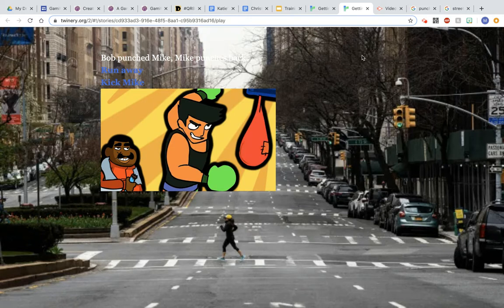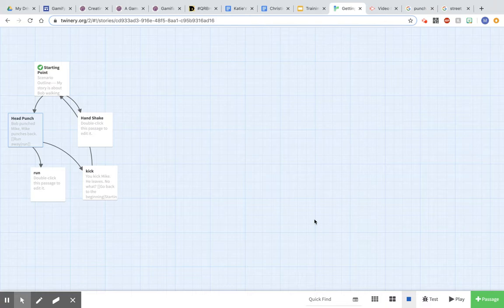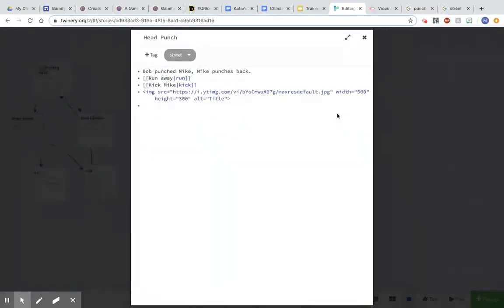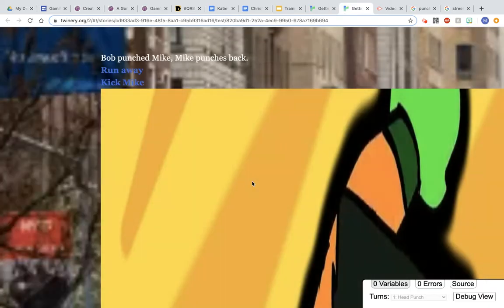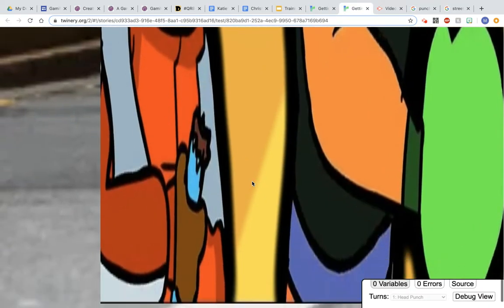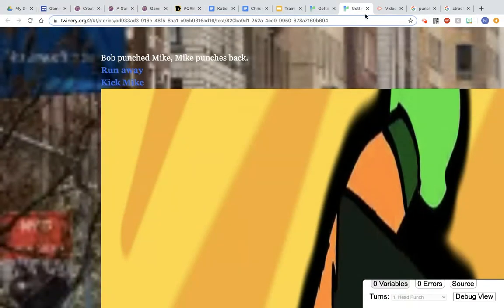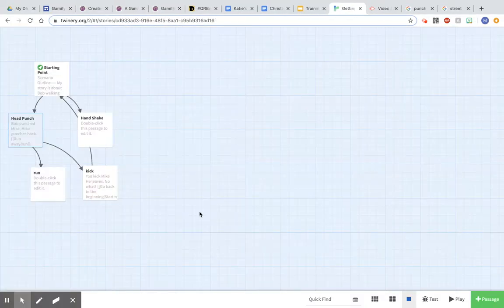Now sometimes the URLs you have won't work because they're busted or they're too long. So if it doesn't work, don't get discouraged. Try again with a different image and hopefully it'll work. Also, if you want to make your picture bigger or smaller, you can by switching the width. So we could switch it to 1500 by 3300 and see what happens. Now our picture is enormous. And there's no reason for it to be that big, but we changed it. So it's all about playing around with it. So that's how you do background images or just random images in individual tiles for Twinery.